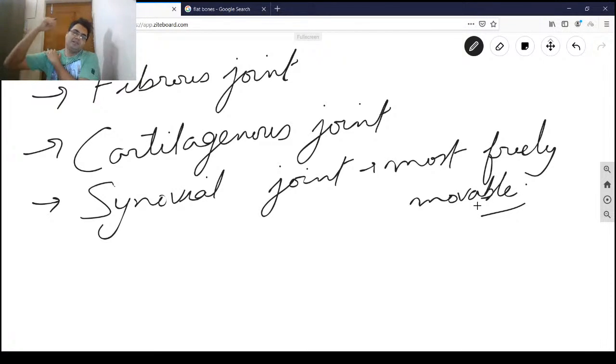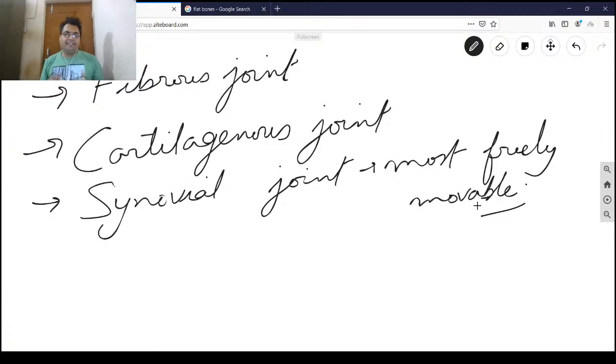All these ones, ball and socket joint, elbow joint, right? These are all known as synovial joints. You can see saddle joint, then ball and socket joint. All these are known as synovial joints only. Like you might have heard of all this, so we'll get into the detail.